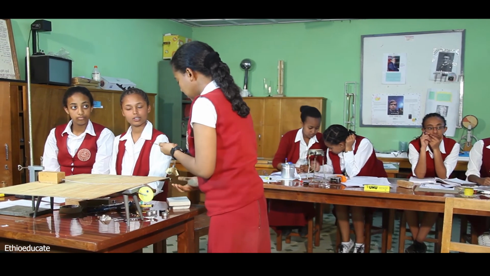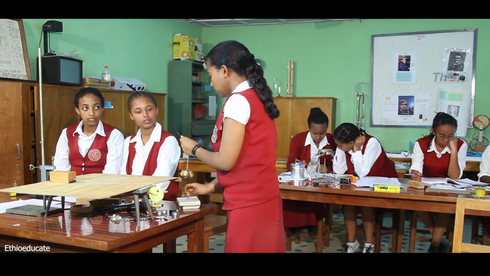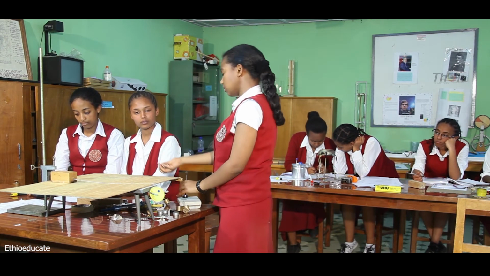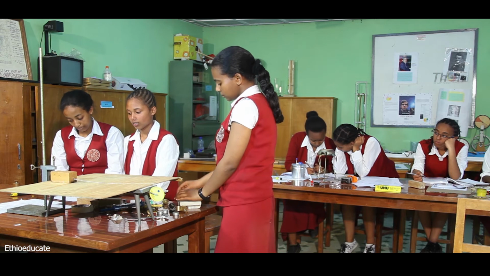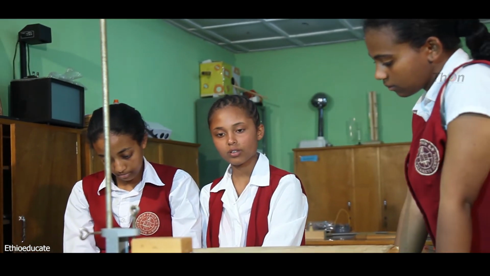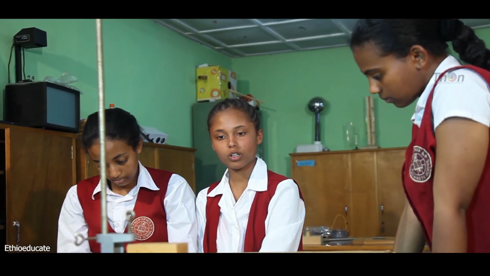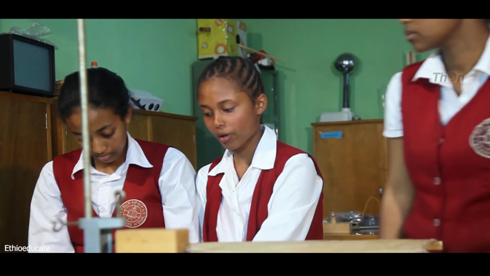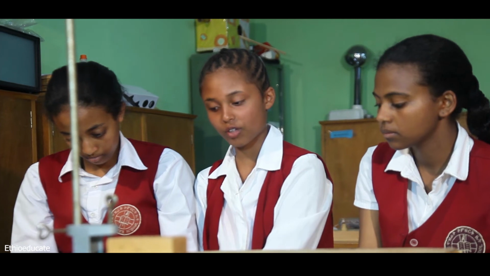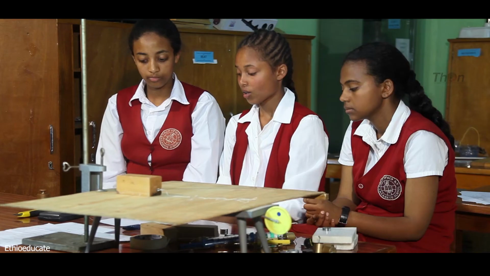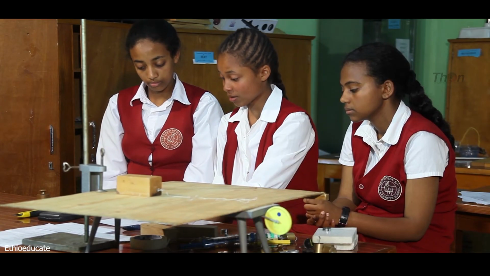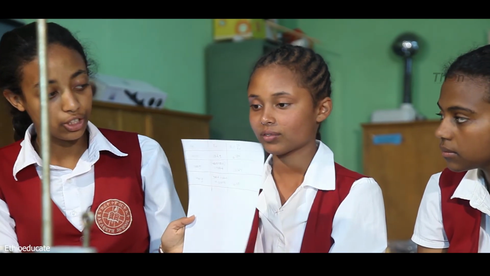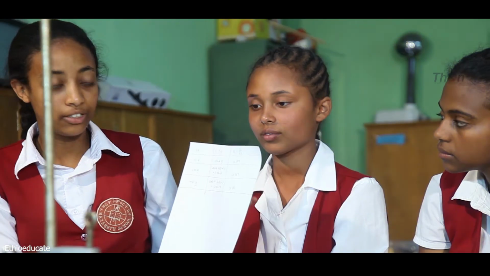Okay, so we have recorded 3 values. So can you analyze the conclusion of our experiment? We recorded 2 values, that is the normal force when you increase the mass and the frictional force. So now we are going to calculate the mu by dividing the frictional force by the normal force. Wow, the results are nearly similar. Yes, in this data, the ratio of the frictional force and the normal force is nearly constant.